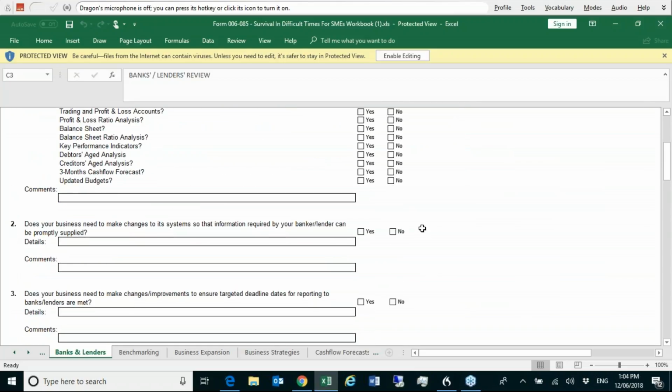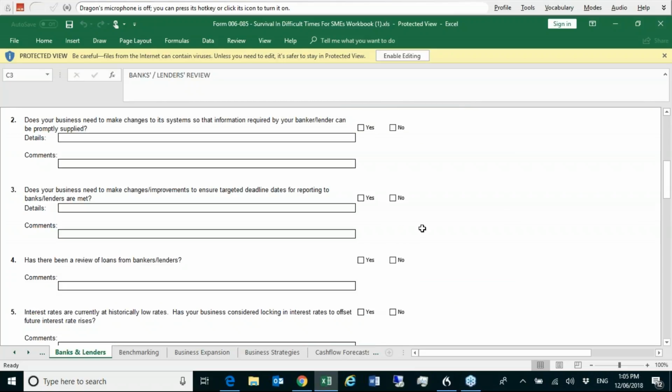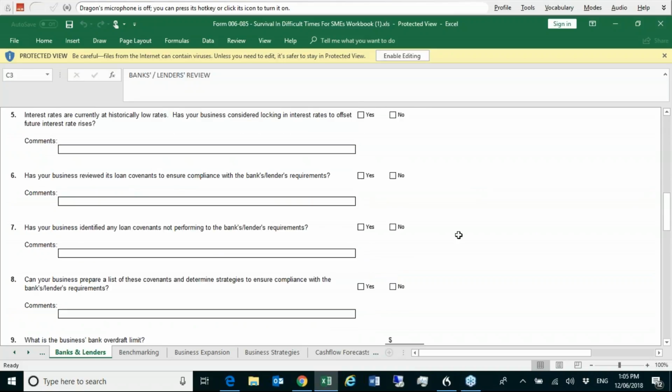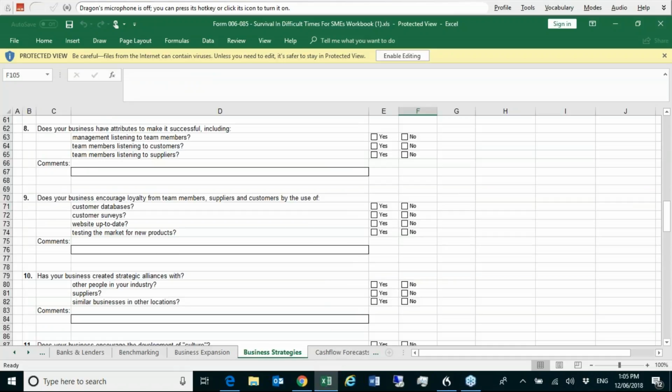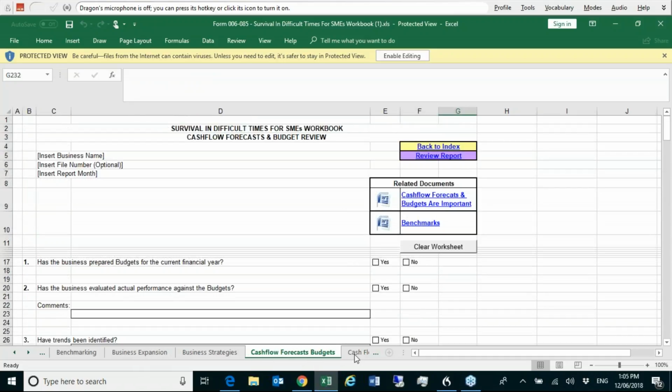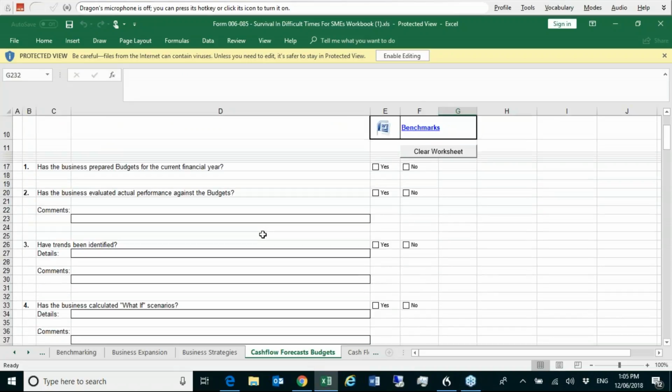So we're back into the documentation. There's a range of questions, and what it's trying to contribute is that people will have a good think about their business. And in many cases, there will be work assignments for you to follow from this. And obviously, you'd be charging your client for the time that you're spending with them undertaking this exercise. There's a range of questions. I've now gone to business strategies. There's cash flow forecasts, cash flow budgets.